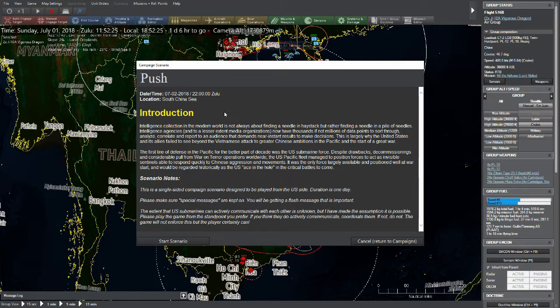Now, I think every campaign in Command has that scenario. You know what I'm talking about? That scenario. The one that's poorly designed and you can't possibly win. Well, if there ever was that scenario in Chains of War, it would be push. But luckily, there is a way to win it.